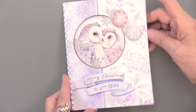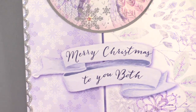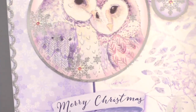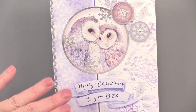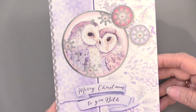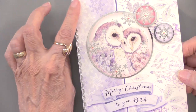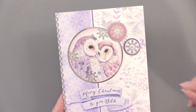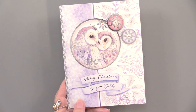The Merry Christmas to you both — that is part of the adorable scorable. It was the sheet where this was at the lower right, but just placing that strategically and then having this on top is a sweet way to do it. It's got your greeting already there for you, and then you can just start stacking your die cuts. This is like a 30-45 second card, maybe a full minute. It also helps to have this to look at, and then we've got the silver border dazzles right along the fold.